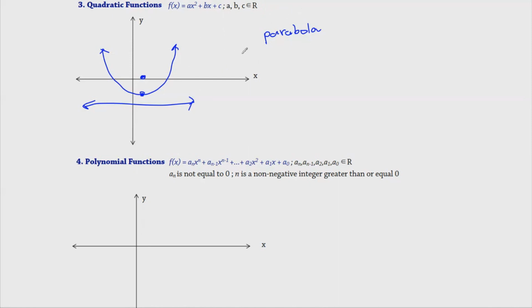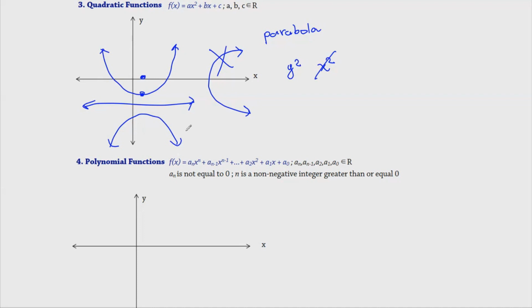And by the way, if you remember your parabolas, we also have something like this. So this is not a quadratic function, because if you would write something like this parabola, it would have y squared rather than x squared. Okay, so with that, this is not the quadratic function that we are referring to. This one, and then we also have this one. Okay, so these are the quadratic functions that we are referring to.